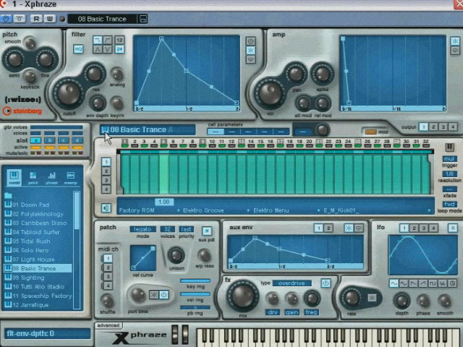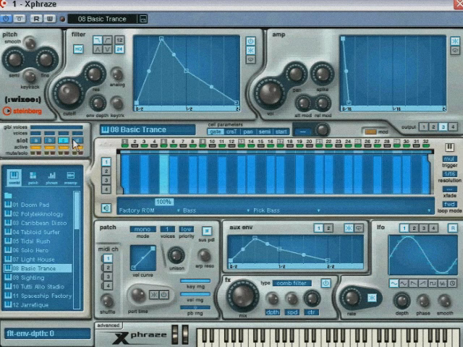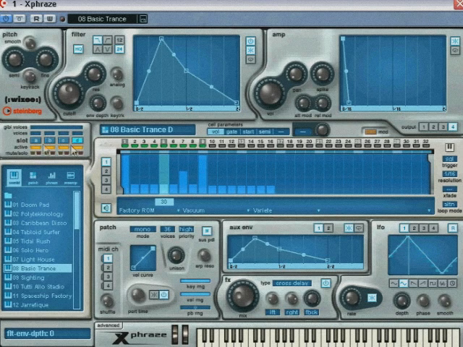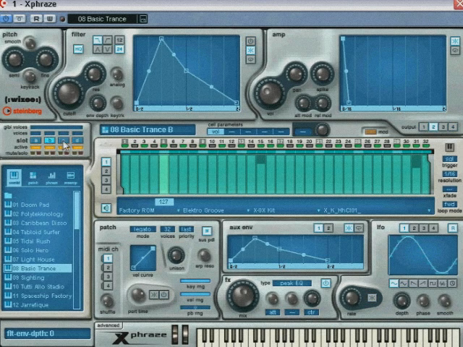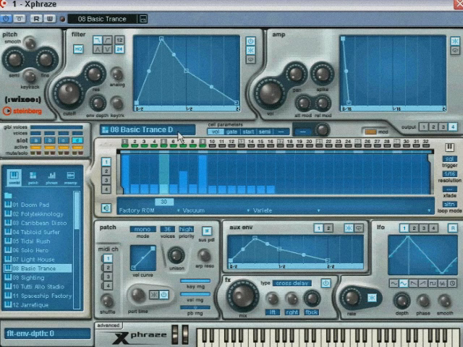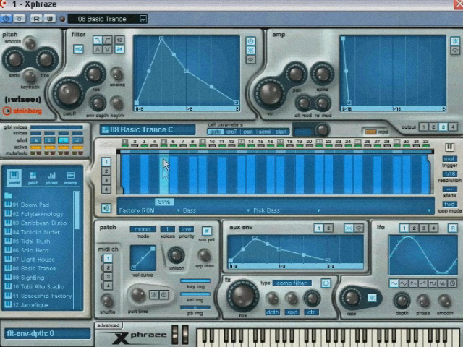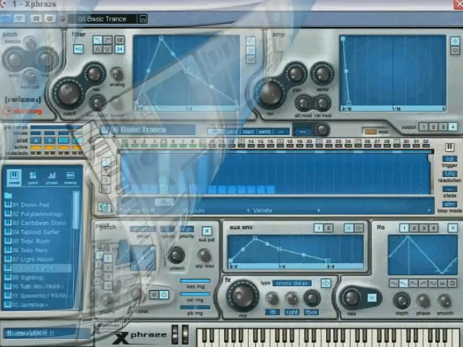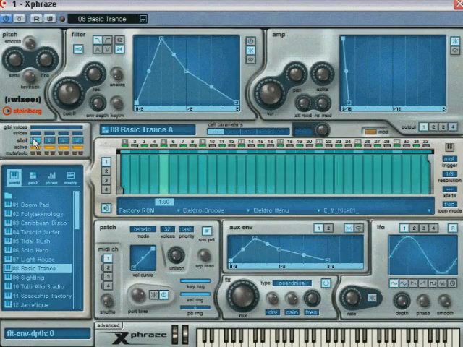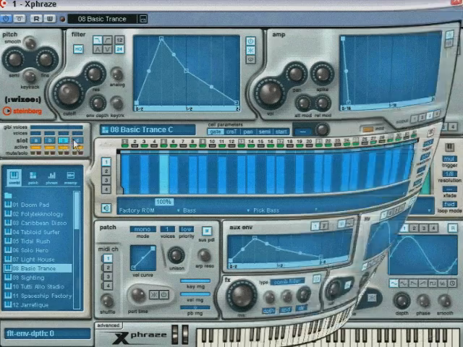By default, the name in the preset field corresponds to the combi currently loaded. Clicking on this icon will toggle the display between patches, phrases, and combis. Select another slot to display the patch or phrase associated with the slot, and all parameters associated with the patch and phrase are updated as well. Each patch in a combi retains its own settings, and to edit these settings, you need to select the slot you want to edit. To view or change the settings in slot C, for example, select it. The phrase generator is now different. But taking a closer look, you'll also notice that all parameter settings change as you select different slots.